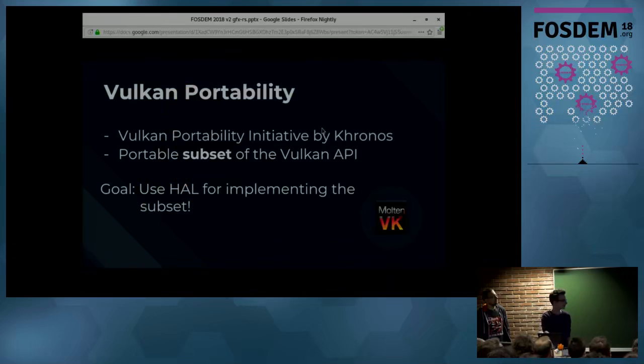And one side project is Vulkan Portability. It's an initiative from Khronos, where they try to do all three backends, Vulkan, DX12, and Metal, and provide one API subset of the Vulkan API, which can map to all these three backends. Our goal is to implement the Vulkan portability layer using our hardware abstraction layer. We can currently already pass a few examples, like triangles or the pipeline example from the Vulkan samples. And we are aiming at hooking up the Vulkan conformance test suite and running the tests against our hardware abstraction layer.